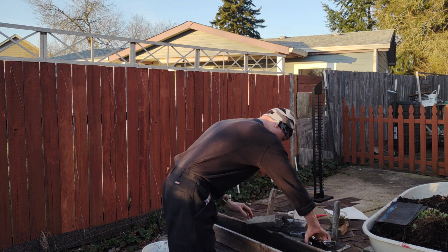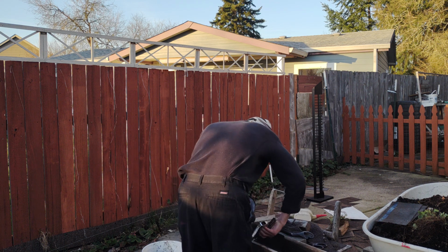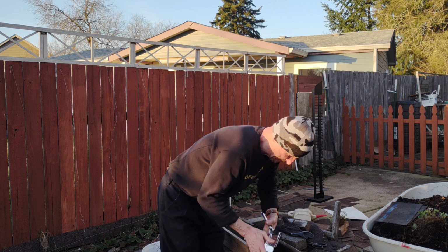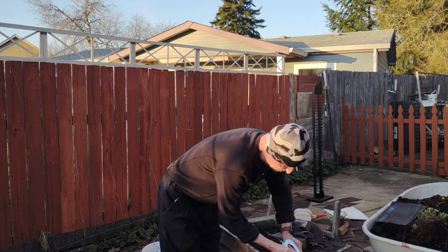Like that. Get my staple gun. Staple it in. Same thing on the other side.